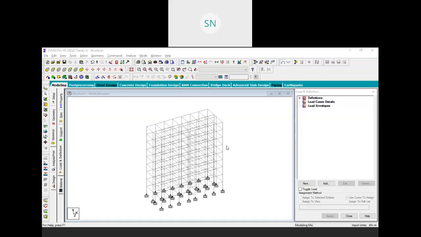So in the earthquake, we have to take all the loads, whatever loads you are going to provide in dead and live, in the positive direction. So first on paper you have to calculate each and every load you are going to use in the dead load case and live load case.